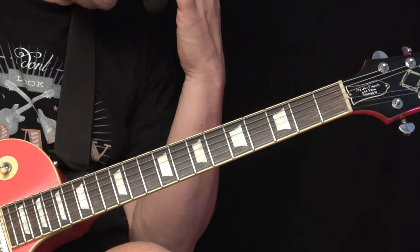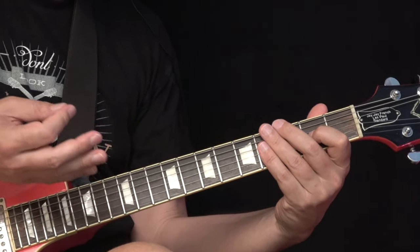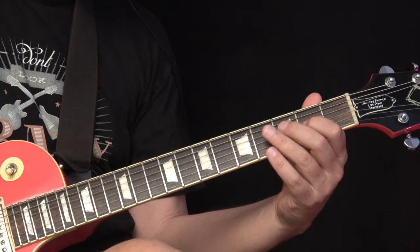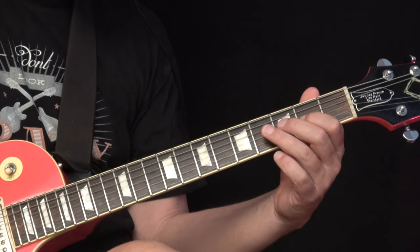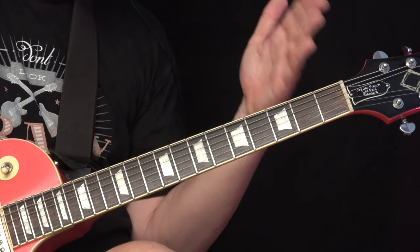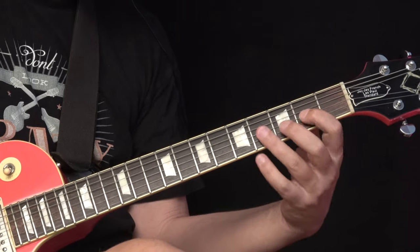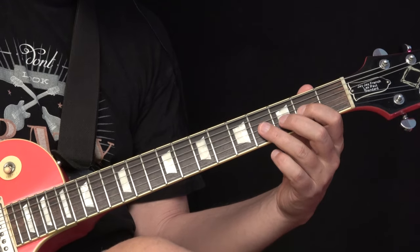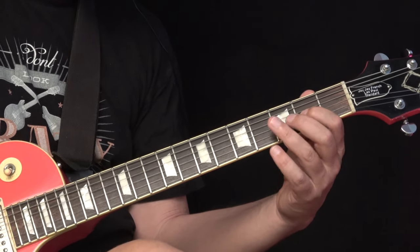And again, it's very simple to play, but the rhythm and articulation makes a big difference. So 1, 1, 2, 3. So basically it's always on the beat. So 1, 2, 3. So 1, 2, 3, 4. So switch between 1, 2, 3, 4.